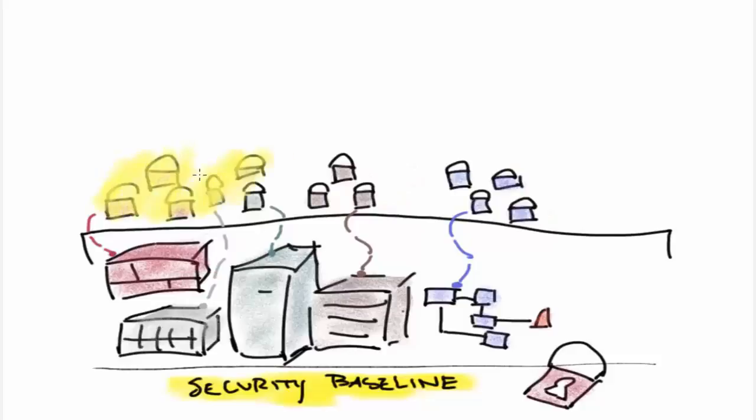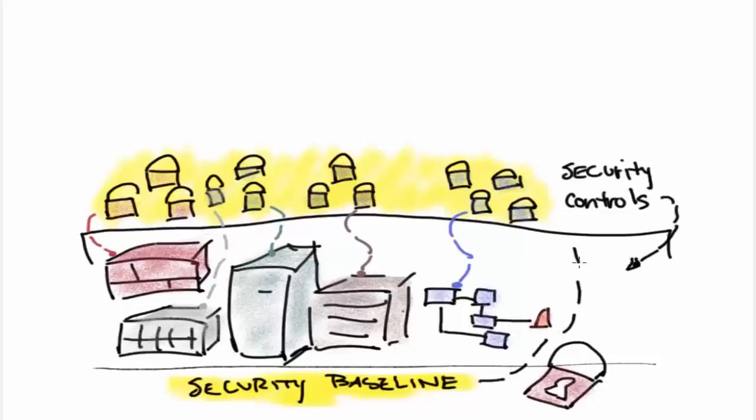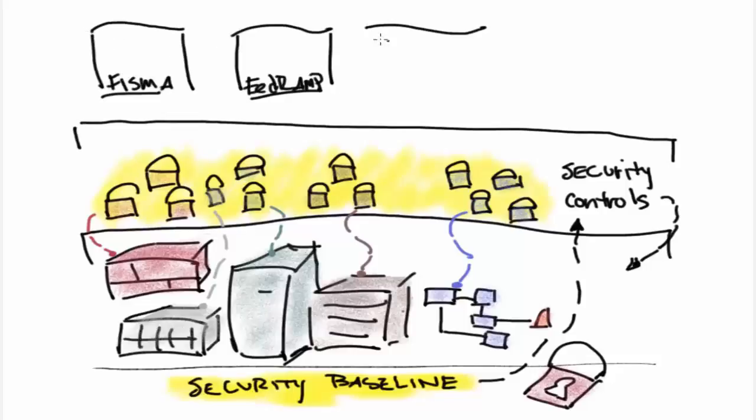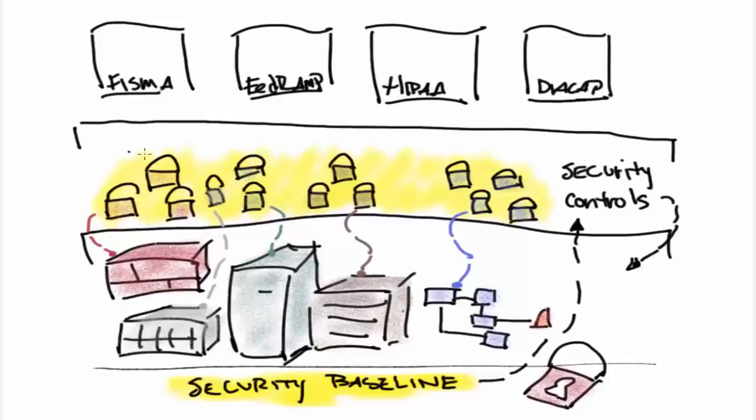The controls are specific to them, although it is the combination, as we're highlighting here, of all of the controls that make up an authorization. So it's not just the controls for the server, but it's all of the security controls, plus the baseline, that make up these authorizations like FISMA, FedRAMP, DICAP, HIPAA, ICD. All of these things take these controls that, of course, are part of the security foundation, and they make up the authorization packages like FISMA.